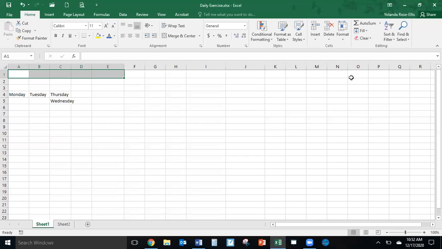So if you need to remove everything, the formats and the contents, you click clear. Wait, let's undo first. Let's undo once. Let's undo again. So that we get all the contents and the formats. So now let's go to the clear command in the editing group. Click on it and click clear all. So now click in A1, type your first name, press Control Enter.